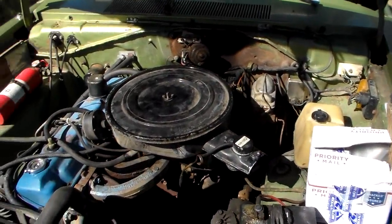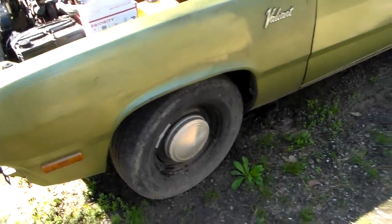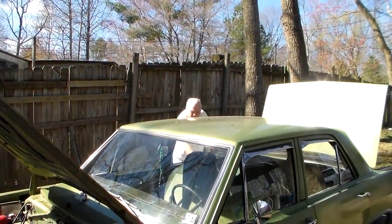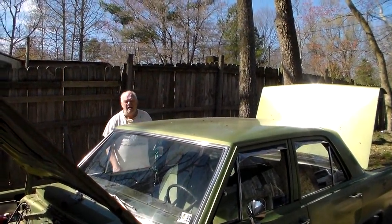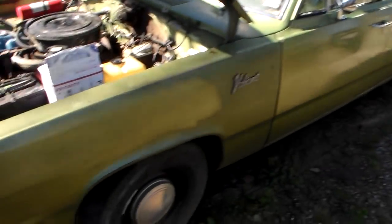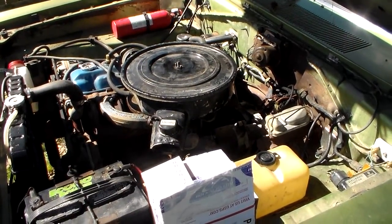But we're going to take that off, and Phil's going to get started on the wheel bearings, or the brake. Which side blew out, Phil? Driver's side. Okay. Yeah, that precipitated the crash into the bushes up there, I guess. So anyway, he's going to work on that. I'm going to work on the carburetor, and hopefully at the end of the day, we'll get this thing going again. Phil's trying to resuscitate his floor jack.